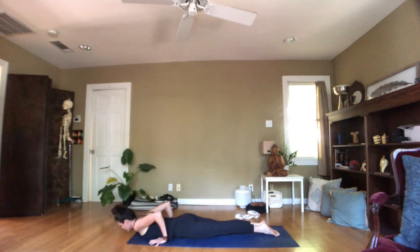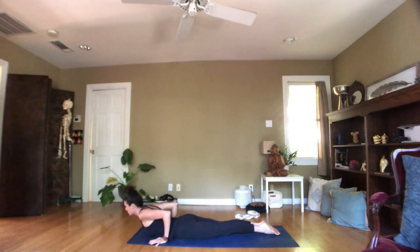Leaving the hands where they are. Bring the inner foot together again, the root of the big toe together again. Feel the inner thigh spin to the sky. Inhale, cobra. Release the neck, lift the shoulders. Tailbone long. Exhale down.